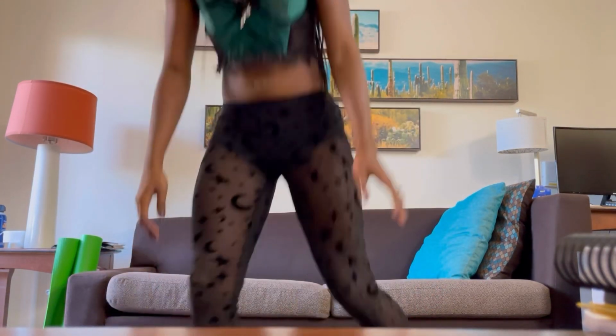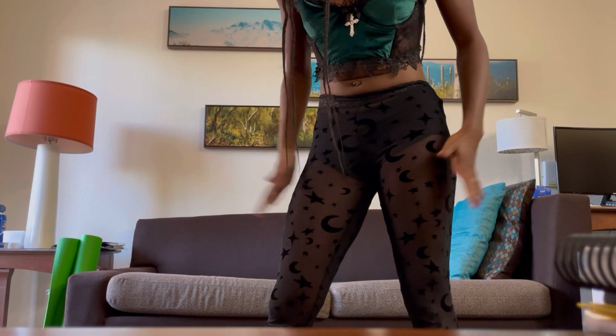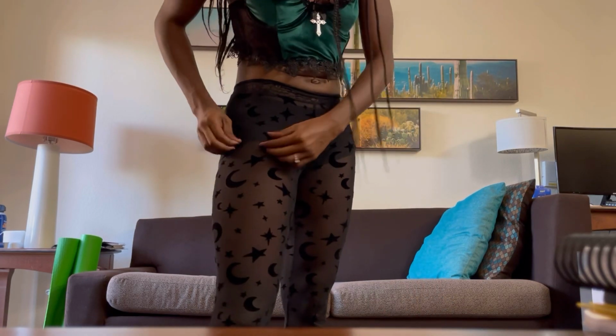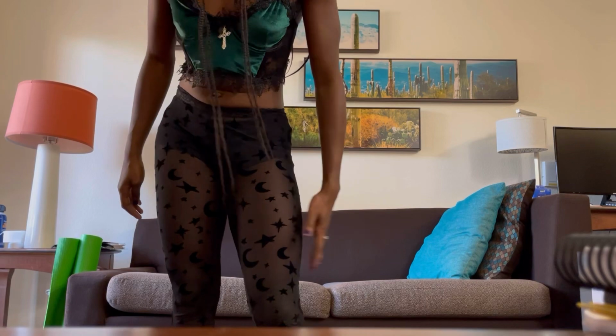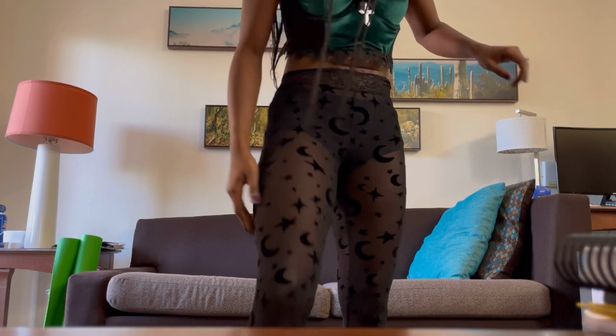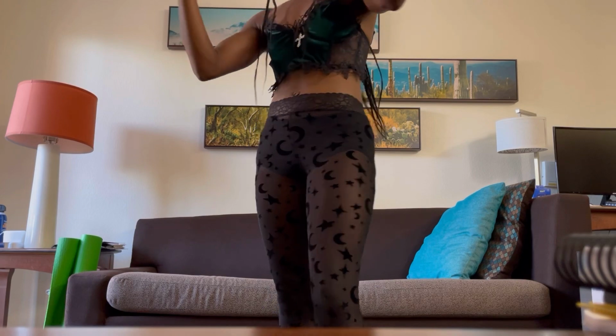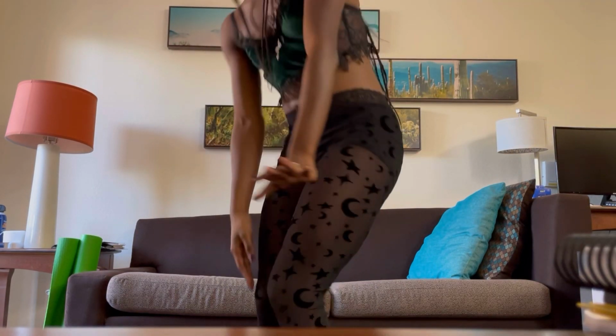All right, let me show you the leggings. Not gonna be able to see my face here. Yes, I am wearing shorts underneath this because look how much you can see through. I put some shorts underneath, but they feel very comfy. Shorts aside, I like these. You can even just wear them whenever you want. If you're like me, you don't confine the styles to certain times of the year because I don't have the discipline. But yeah, I'd like to give this top a pass. It's just stabbing me. And the leggings get a pass, so there we go.